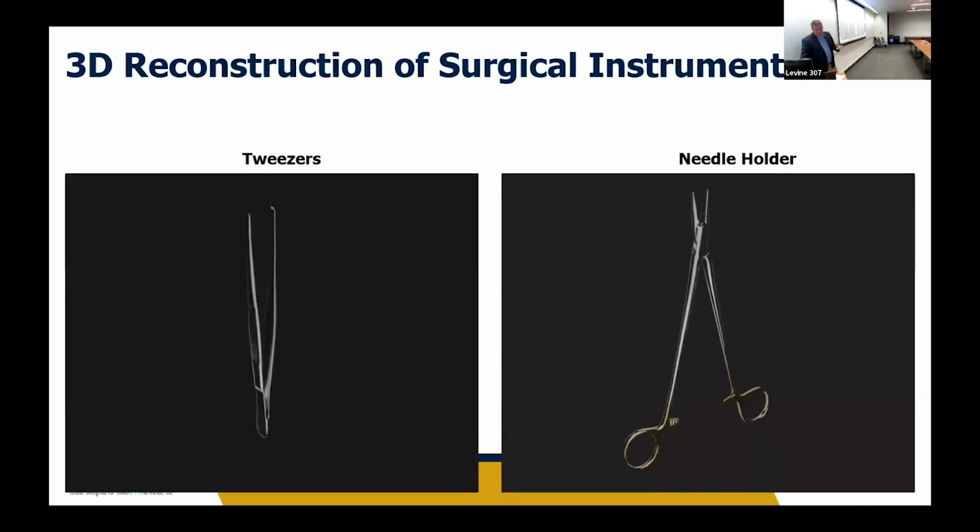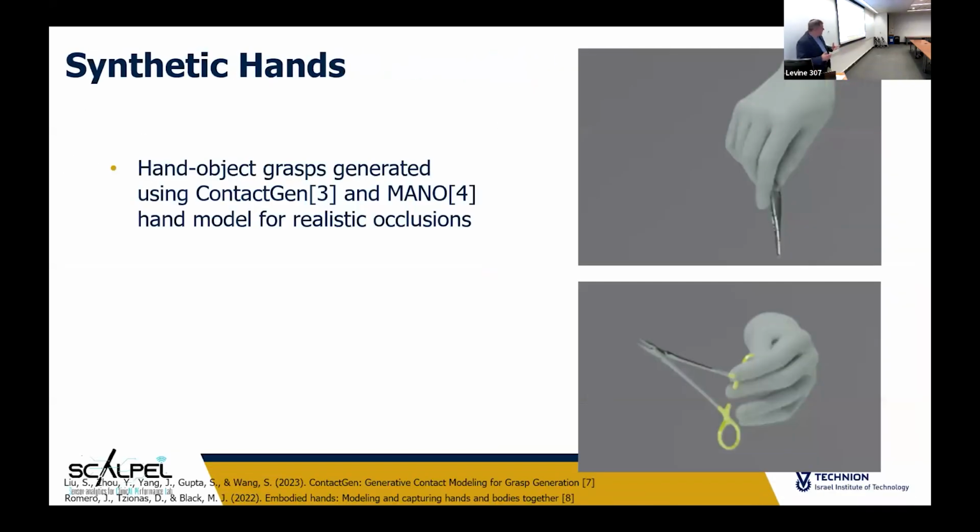So then you build a 3D model of the tool. Next, you can take a 3D model of the hand and build a model of grasping of the tool. There's still work to do. This is not ideal grasping, but the grasping model actually came from a different off-the-shelf, currently state-of-the-art model of grasping, and you can start modeling the grasping of the tool.